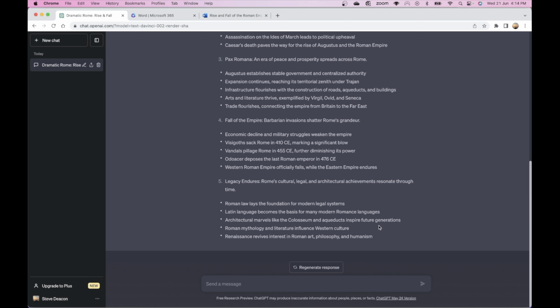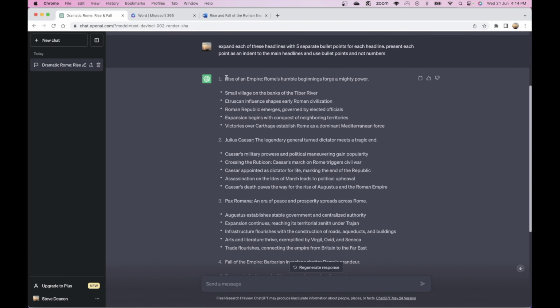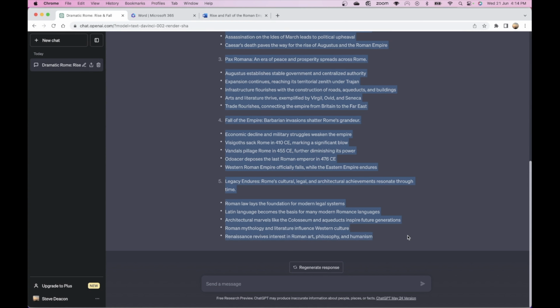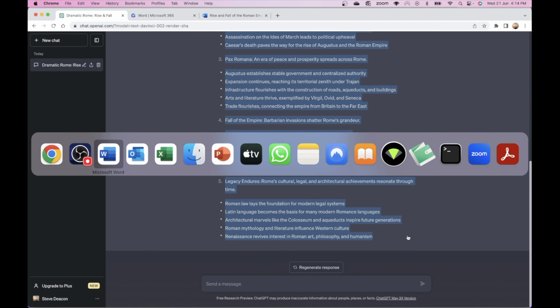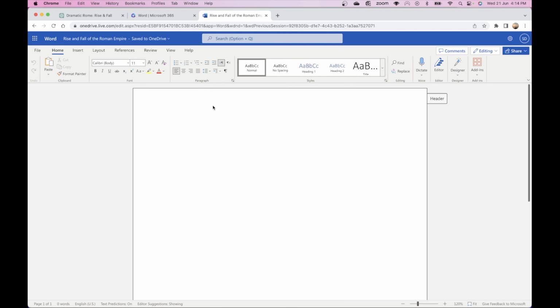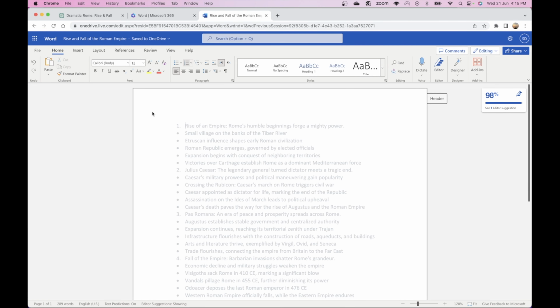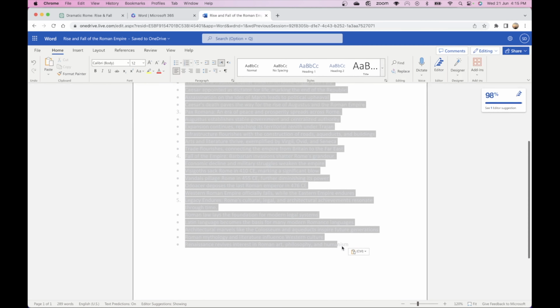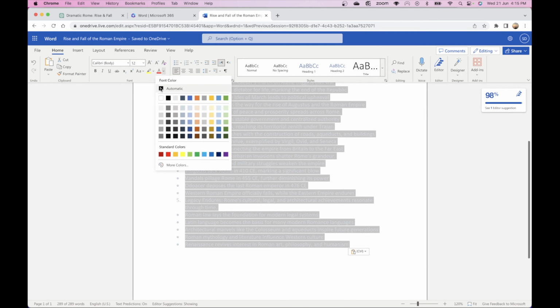Okay, so with these all in place, now what we're going to do is copy them all over to a Word document. So we just highlight them all, copy them, Control C, and we'll go over to Word, and then we'll just paste them in. And as usual, ChatGPT hasn't copied the formats across particularly well. This is one of the problems with ChatGPT. So what we'll do, we'll just highlight it all for now, and we'll make it dark so that we can see it. We'll make the font black. And just one point to note here.